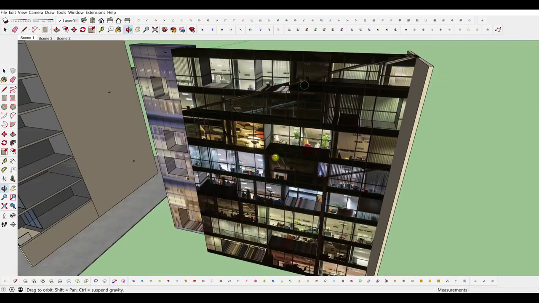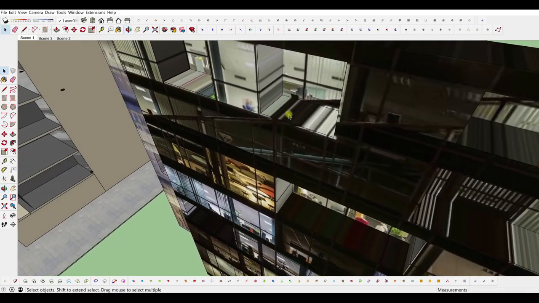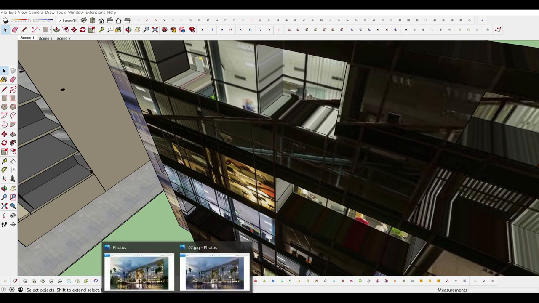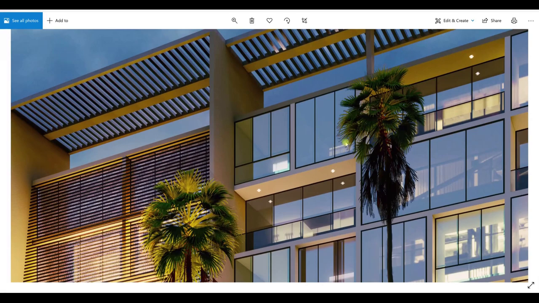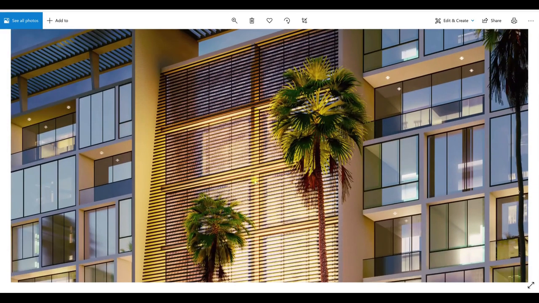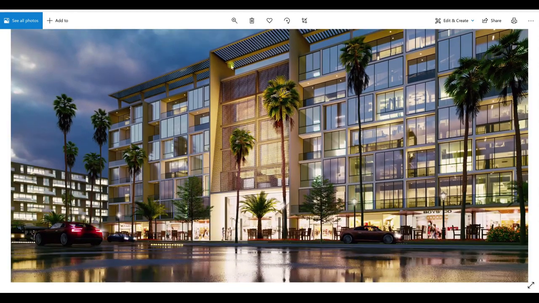So that's why I decided to keep some areas illuminated, and some areas I recessed inside, so that the lights will not fully illuminate the building. Some of the areas will look dark, and in some areas where we don't have lights, on the back side, there will be a little bit of light, not too much, like this area we can see. And this was my main entrance. That's why I kept this area fully illuminated, as the focusing point. This is all my focusing point.